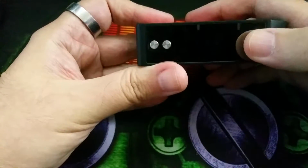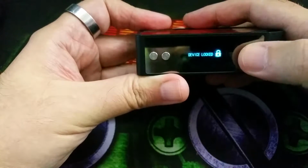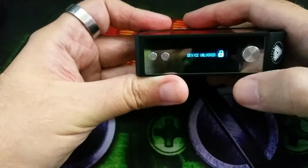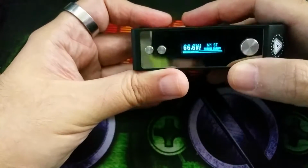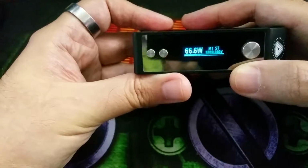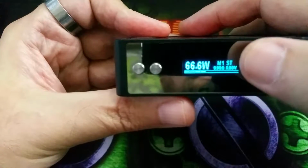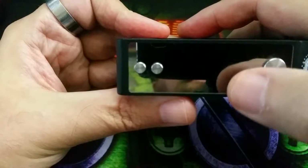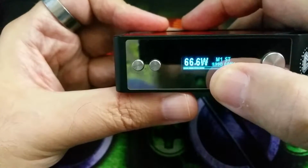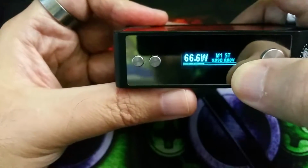So, okay, we'll just keep unlocking it. Why is it locked? Unlocked. As you can see here, we've got it at 66.6 watts, which is a Dean the Vaping Biker approved wattage setting. So you've got your wattage there. Then you've got M1 standard, and then it's showing the ohms at 9.99, which basically means we've got no atomizer on, and then the voltage there. And along the bottom here is the battery bar.